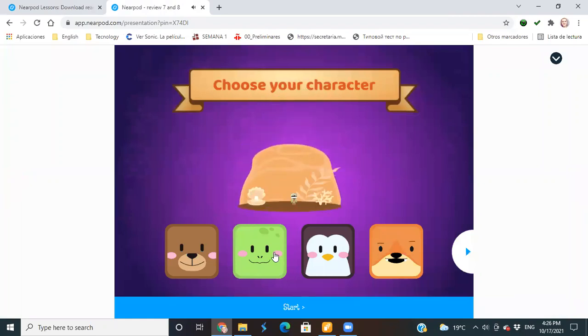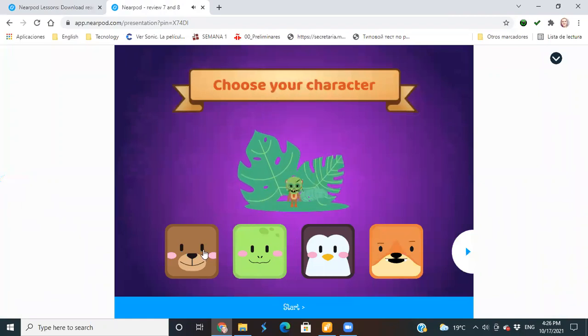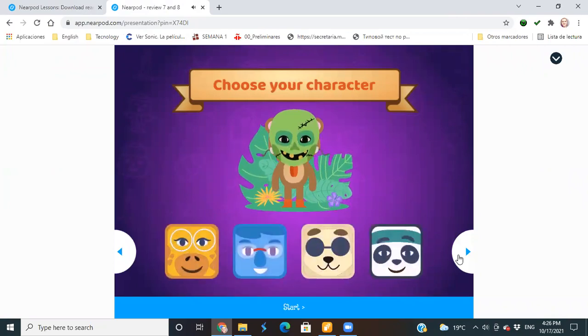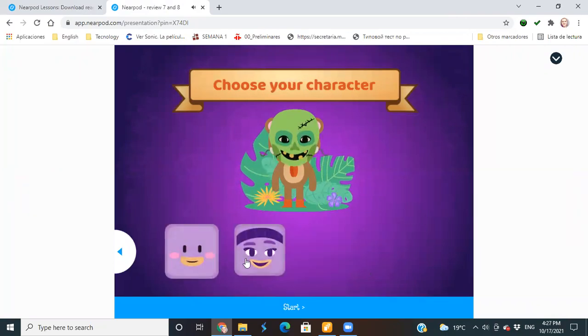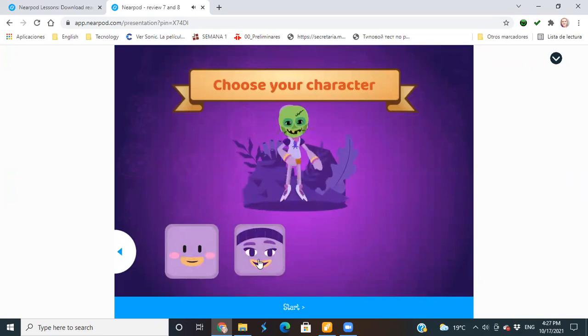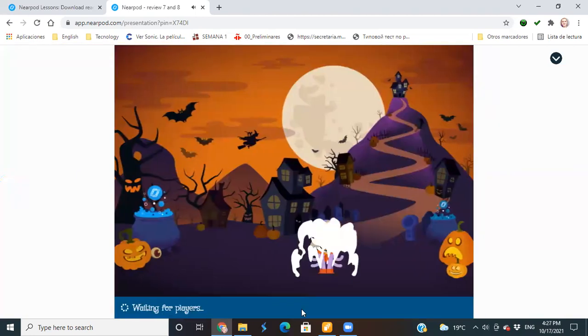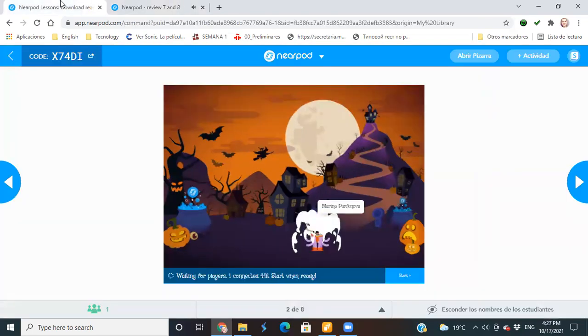They can take any avatar they like. There are a lot of avatars, actually. All right, I am a zombie turtle, or I can be what? Okay, whatever I am. And then we start.